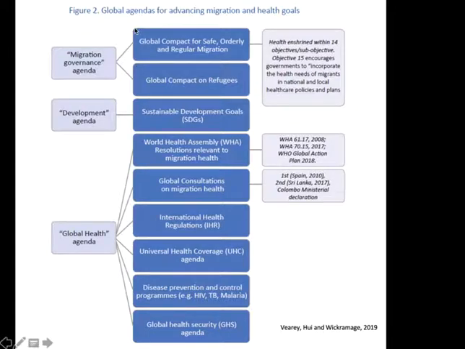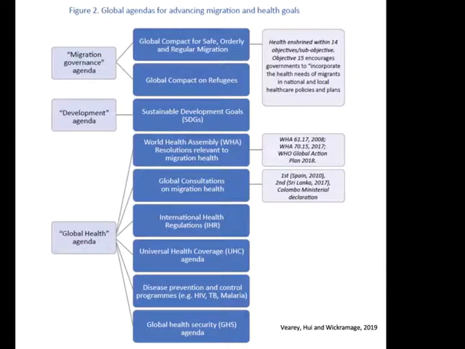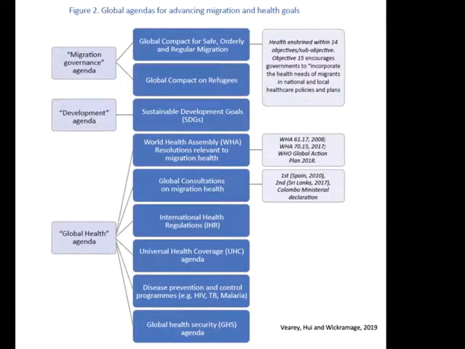We then have a migration governance agenda — a space globally that is becoming increasingly tense. Whilst there is greater recognition of the need for global governance approaches to the movement of people who cross international borders, we need to be very aware that this is also the result of an increasingly nationalistic and xenophobic world, where national borders are being increasingly strengthened and further securitised. By that I mean making it harder for individuals to physically, legally, and bureaucratically cross international borders, and there are direct impacts on health and well-being. Certain initiatives have been developed as attempts to shine a light on the need to better engage with health in these contexts.